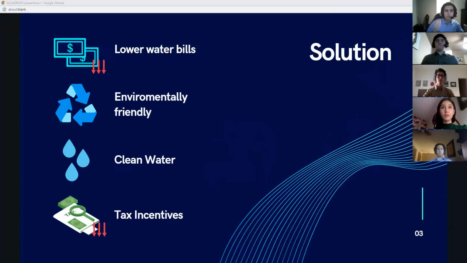Since 40% of domestically used water is being wasted, we wanted to find a way to reuse all of this water and take advantage of it. That is precisely why we thought of a solution that will not only provide customer satisfaction, but it would also benefit our planet by reducing the amount of water wasted. Our solution will lower the consumer's water bills by a large margin, and it will qualify for tax incentives.